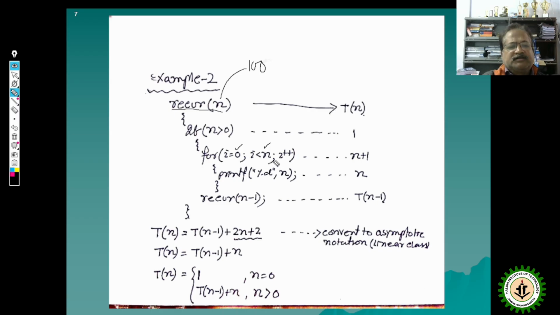I think all of you understand what I mean. 100, 0 to 99, it will print. I call this recurrence code by n minus 1. So 100 minus 1, it will call 99. The next time, greater than 0, 99 is greater than 0. So it will move 0 to less than 99. That means 98 times. So 0 to 98, including 0, it will be again 99 times. So it will print 0 to 98. Next time it will print 0 to 97. Next time 0 to 96, 0 to 95, 94 and so on.